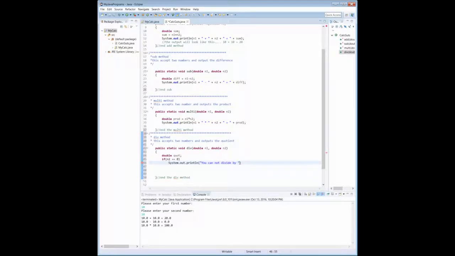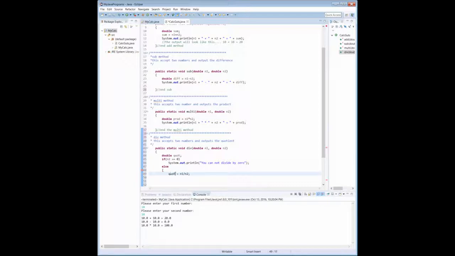divide by zero. Now, if you're wondering where on earth, Mike, am I getting all this from so fast? My pseudocode. I got my pseudocode over there, remember? I'm working on my pseudocode. So else, working off my pseudocode, else quote is equal to n1 divided by n2. And in this particular case, I got a lot going on here. I want that to happen. I should say double. Oh, I don't have to say double again.